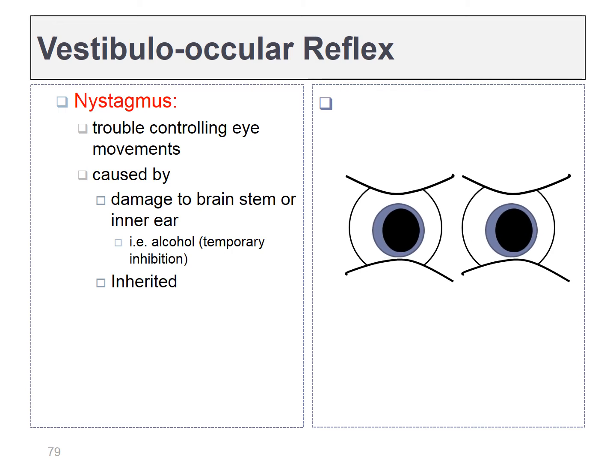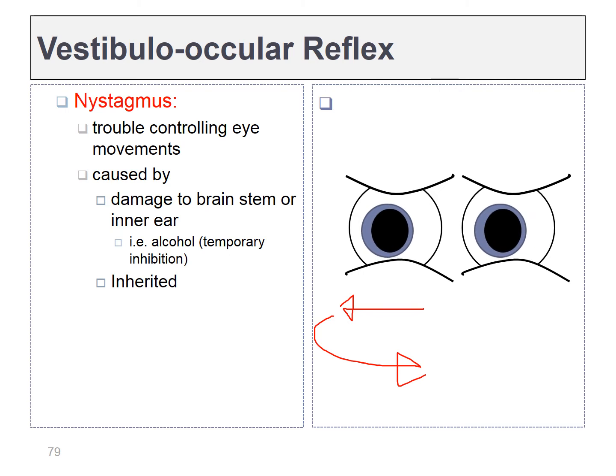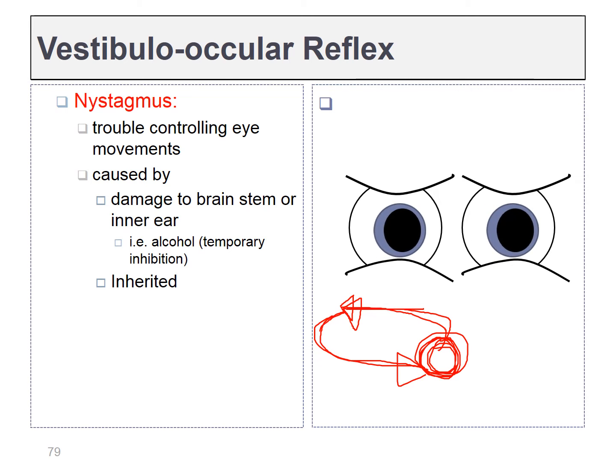If the semicircular canals are sending erroneous information to this reflex arc, or for any other reason signals are being generated along the pathway, this can cause the condition nystagmus, where the eyes move to compensate for a signal that shouldn't be there. When the eyes reach the borders, they then hop back, and they keep getting information from the semicircular canals that the head is rotating, so the eyes try to compensate again, and then they jump back, and they compensate and jump back over and over.